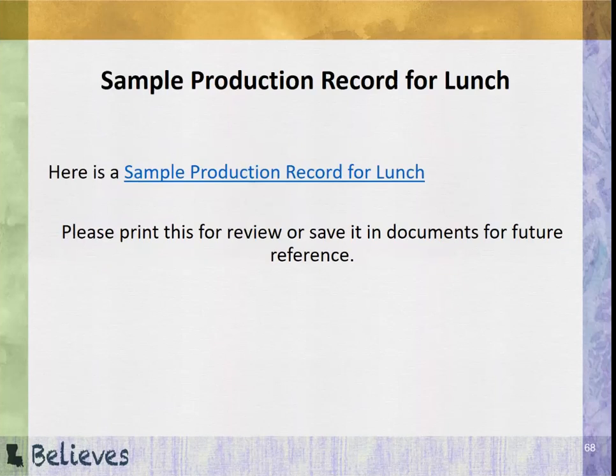I would like to conclude the production record portion of this training by providing a sample completed production record for lunch. This reference provides an at-a-glance visual of a fully documented reimbursable meal. Please click on the sample production record for lunch included on this slide as a sample that you can use as reference for a lunch for a K-8 school.